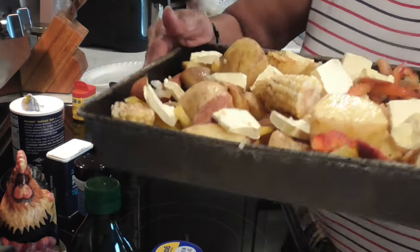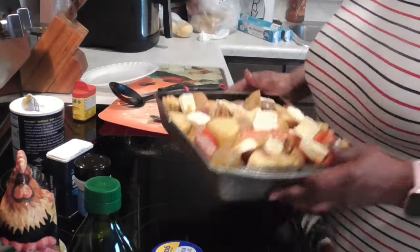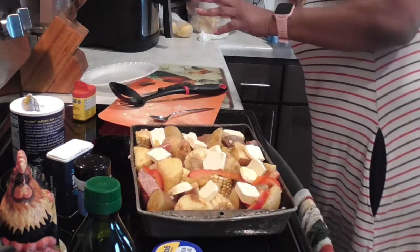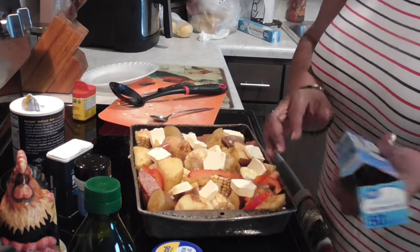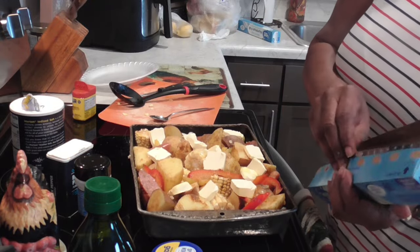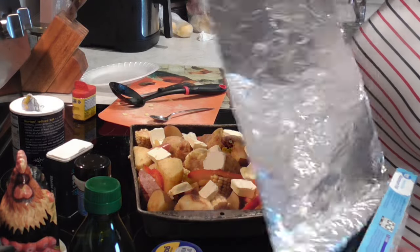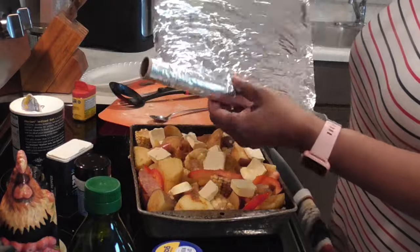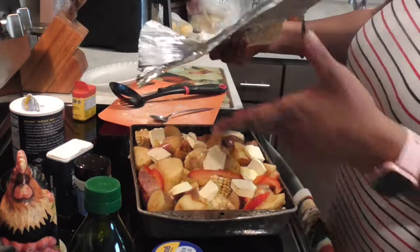Look what that looked like, y'all. See it? What we're going to do now, we're going to cover this pan, and we're going to let it cook for 30 minutes. Then we'll come back and add the shrimp. Well, I think I'm running out of foil paper. It's more than enough, that's for sure.